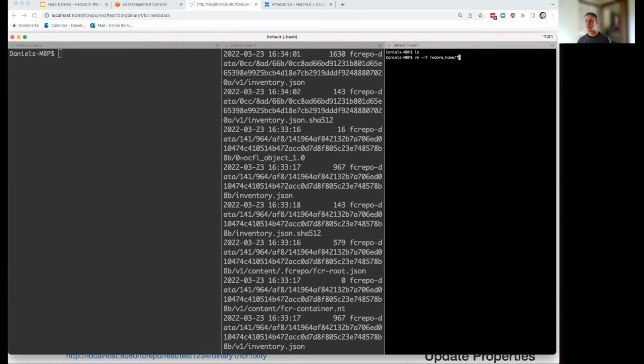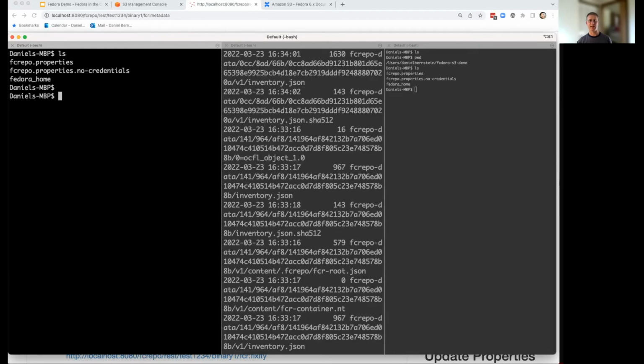I'm going to remove all traces of the Fedora application. There's Fedora Home. I'm going to remove the Fedora Home directory, which has some temp files. It has an instance of the local embedded database that we use for indexing. It's all going away.